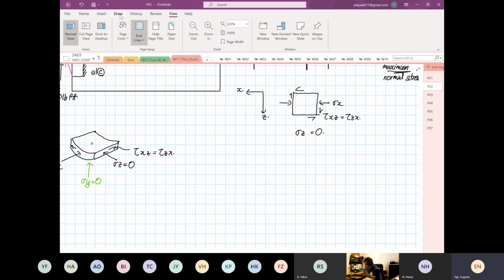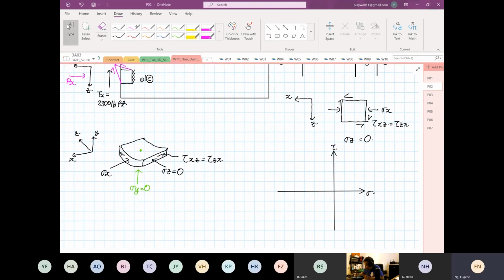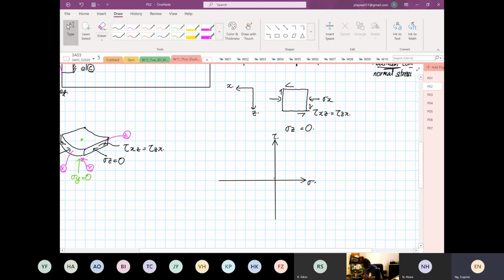So now we sketch. So you will have normal stress, and then you have shearing stress. And in the 3D Mohr circle now, you know that point. So we're going to label this. So this is your X, this is your Z, and your Y surface, the surface below, the surface at the bottom, is your Y. Okay, so we know that at point Y, you have nothing.